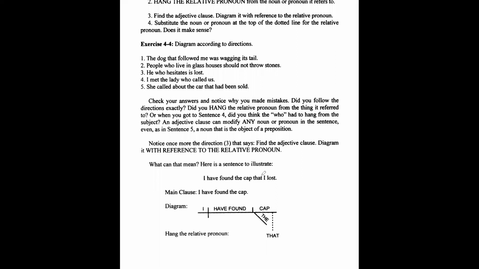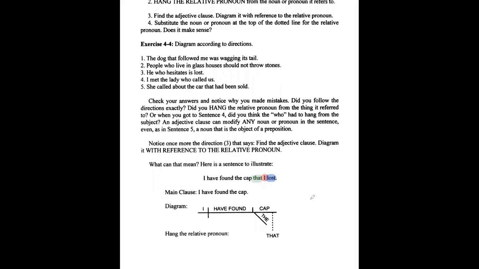This relative pronoun right here, that, we have to ask what job is it doing in the adjective clause. So in order to do that, take the entire adjective clause just like you would a normal sentence. Where's the subject? Where's the verb? That I lost. Who's doing the losing? This is how you normally find a subject. It's I. What is I doing? Lost. It's lost something. But what is it losing? The that. So the that is our direct object.